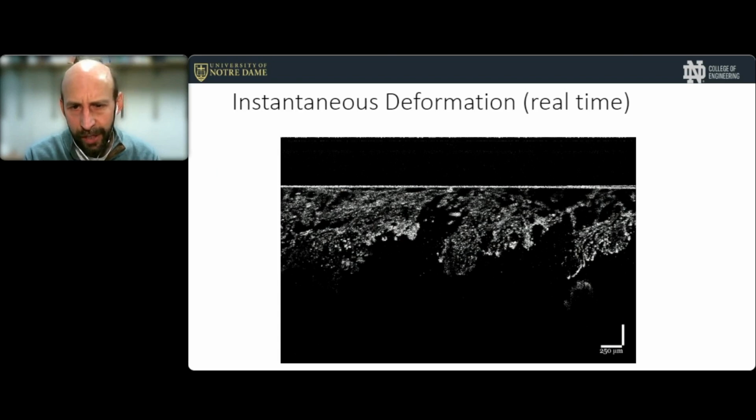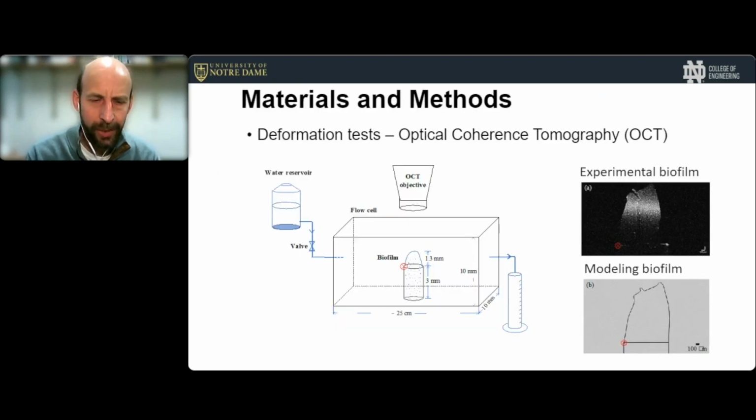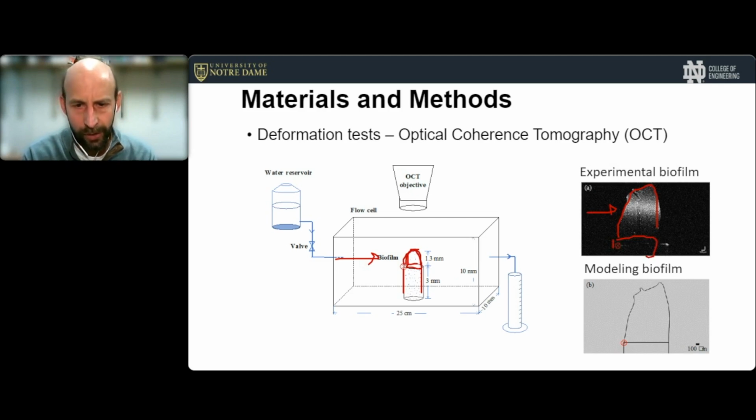This is a setup that we used for our research. So basically we had a flow cell similar to the glass flow cell that I showed before, but here we had a sort of a stub, and we imagine it's like a hollow tube, and we put the biofilm into the tube and extruded it, so it extended out. In this case, we're actually looking at a synthetic biofilm with bacteria in alginate. So again, here's our biofilm, here's our flow, and this is what it looked like with the OCT. So again, the flow's coming here, the support is in this area, and let me just show you a quick movie of what this looks like when it deforms.